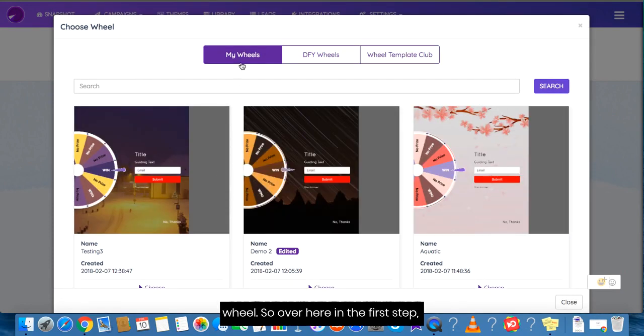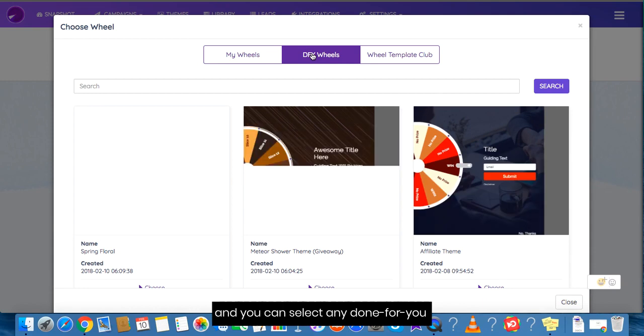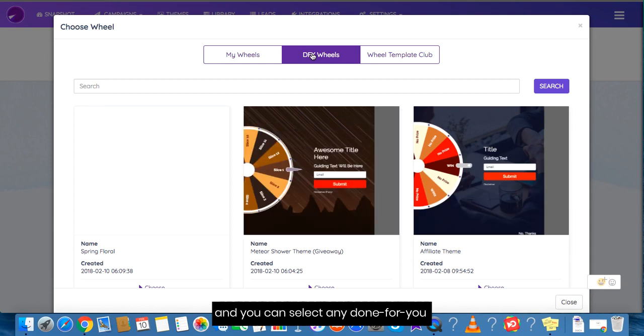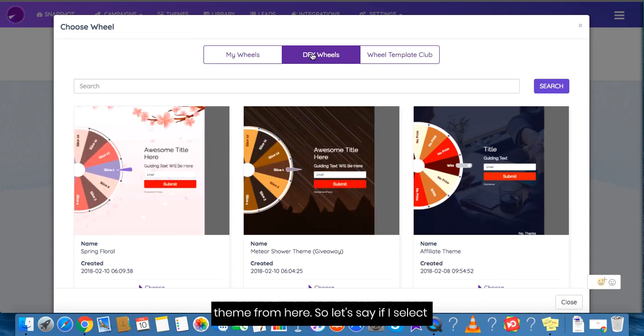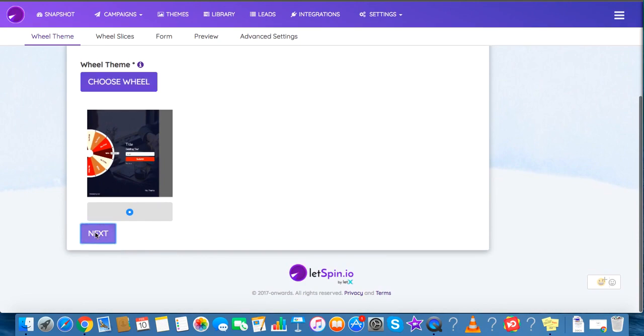Over here in the first step you can see all the wheels that you have created by yourself using our library. Or you can go to the done for you wheel section and select any done for you theme from here. So let's say I select this one, I will click on next.